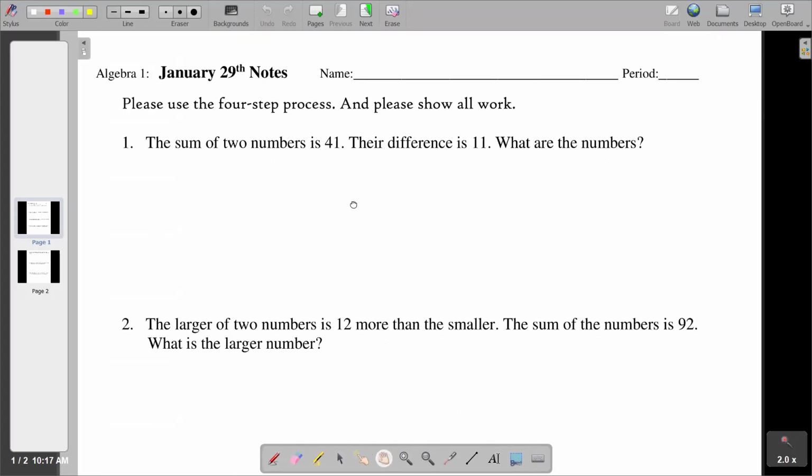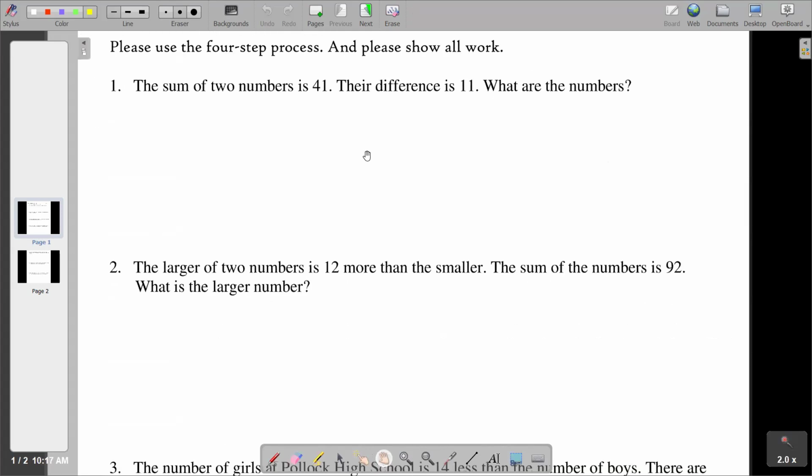So we're kind of taking a little bit of a turn. There's actually only one problem on today's notes that resembles what you did yesterday. Listen, you have to admit that yesterday's became pretty boring after about three of them. You probably would admit that it just felt like the same song over and over again. Word problems aren't always like that. We have to think outside the box a little bit.